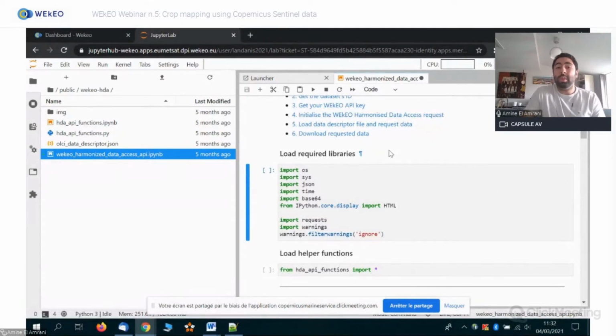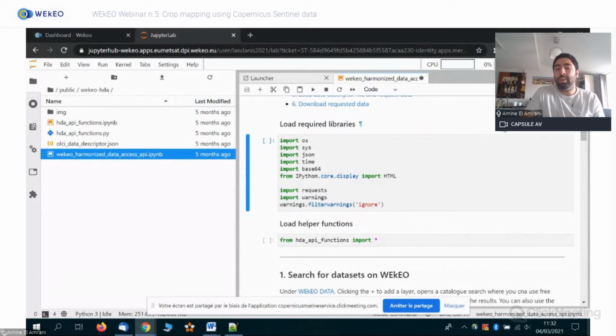So these documents can also be exported to a PDF. Once you have a nice document and you want to publish it or use it, you can have a PDF out of it, and you can also export it to pure Python code to be used elsewhere. So all what is not Python will be actually commented out, and you will have just plain Python code that you can use elsewhere. And when I say elsewhere, I am talking about the virtual machine.